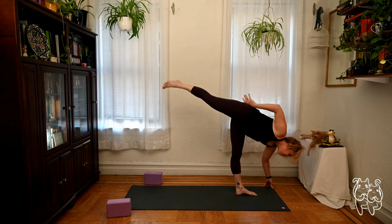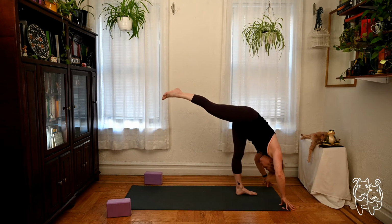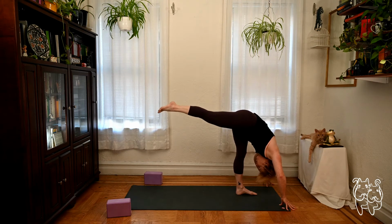Standing split pose, lower the right hand. Forehead to the front shin. One more deep breath.